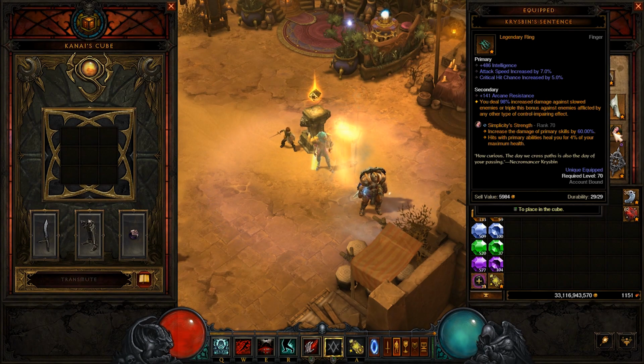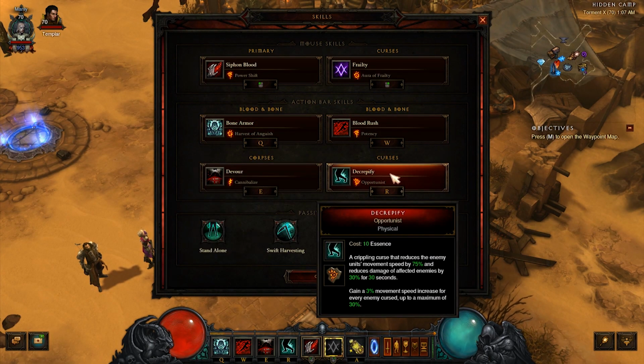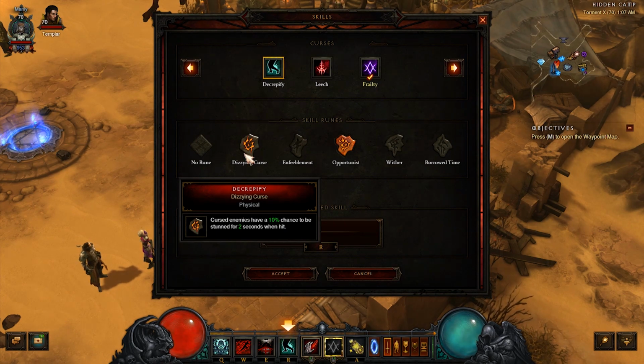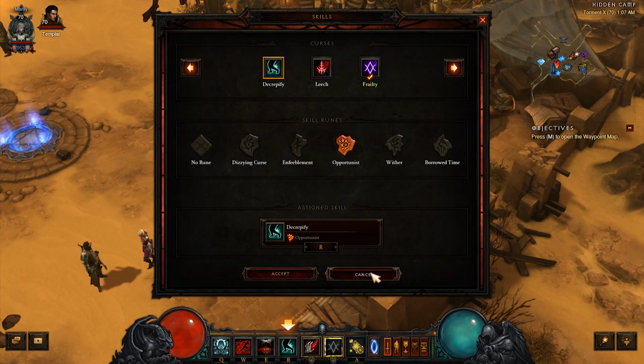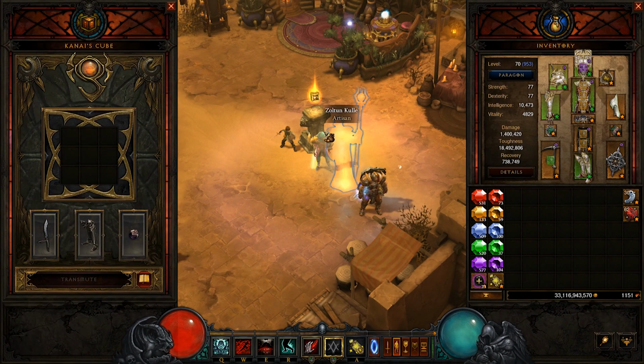Then we're using Crispin Sentence. As the build is set up right now, we do not proc the triple bonus damage from this. Now we could, like I said, use Dislocation on Bone Armor. You could use Decrepify, Dizzying Curse for a chance to stun. Both of those are okay. If I had to pick between the two, I'd probably use Dislocation, which would then make cooldown reduction more useful, because then you can use Bone Armor more often and stun things around you. But I guess that's up to you to decide what you want to do.